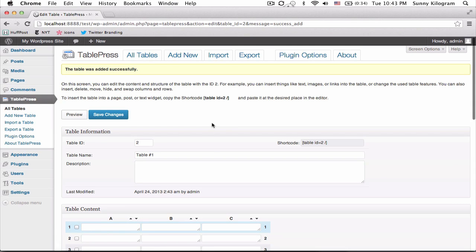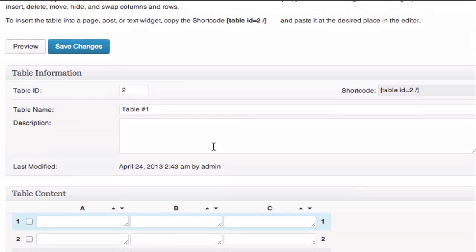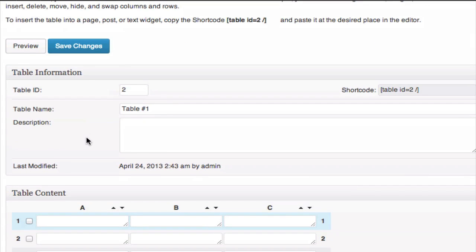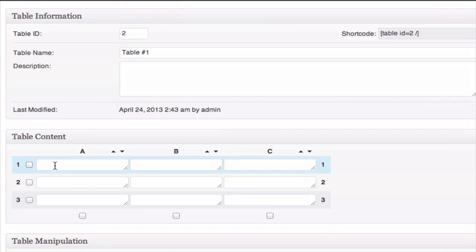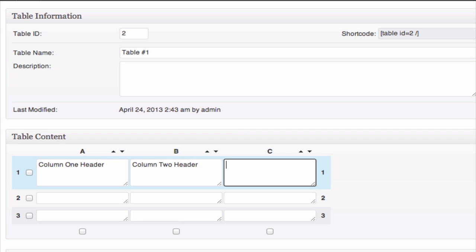Now, this is the Edit Table screen. This is where we actually edit the data for our table, okay? So, again, we already entered a table name, and now we can enter some content. So let's go ahead and just enter the data for our table. I'm going to just use some fake data here.